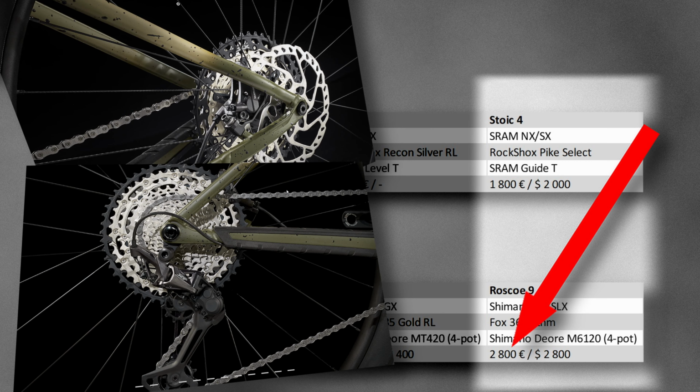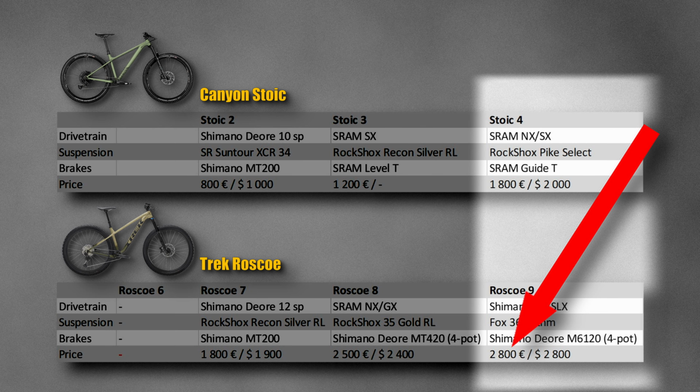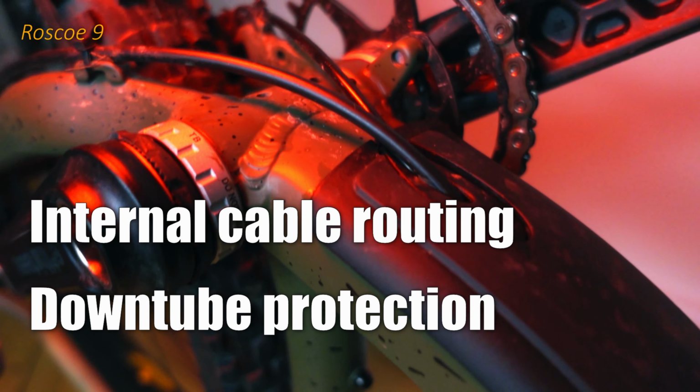Again, it's a 1000 euro price difference between the two top tier bikes. And the question is if that 1000 euros will make you a happier rider. But it's not only the components that differ here. The overall build quality is also better on the Roscoe, and it's got full internal cable routing, if these things are important to you.